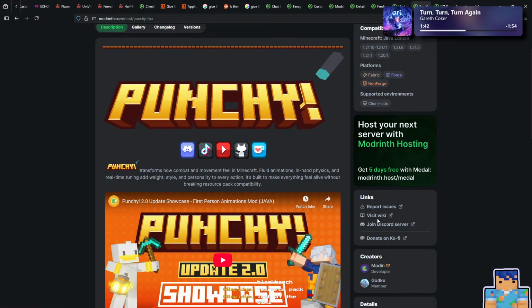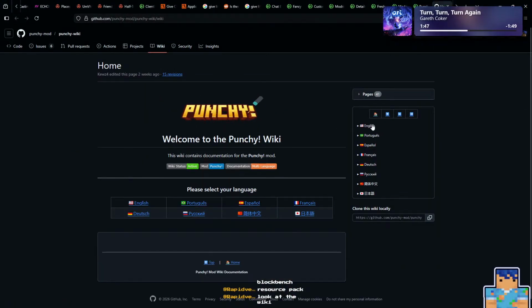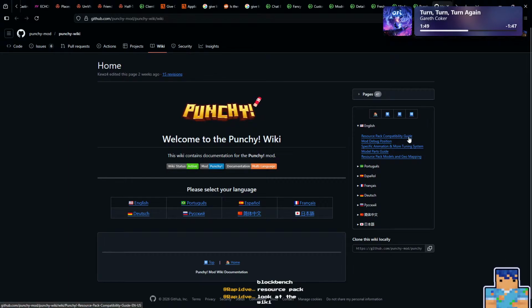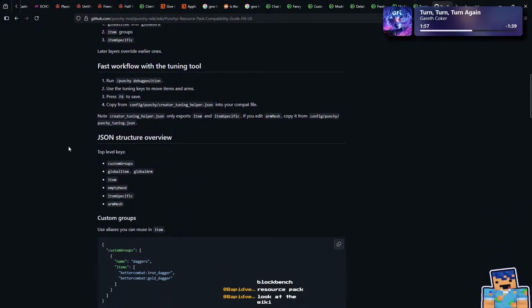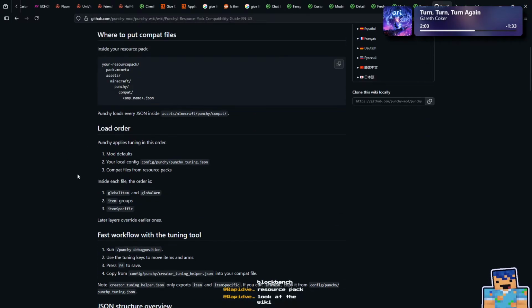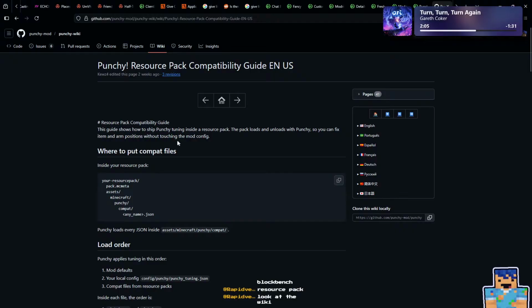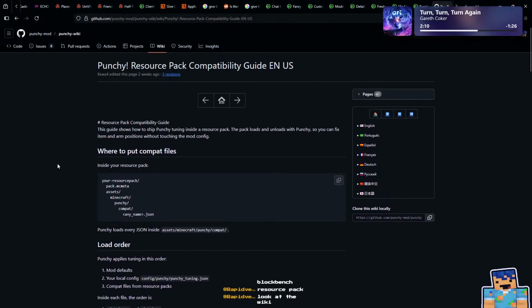Wait. Let's go to the wiki. English, please. Pack JSON load order. No, that's for the... Or well, no, yeah. If it's in JSON, then you'll probably be able to use Blockbench for it.